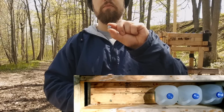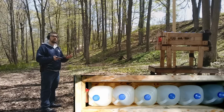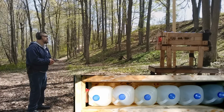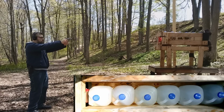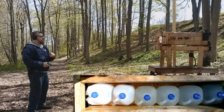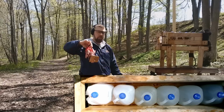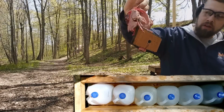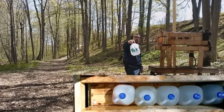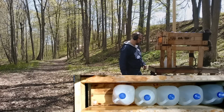Now let's see how the 357 Magnum compares. Alright, let's see how the 357 Magnum American Gunner does. I would assume that we'd have similar performance considering the bullet weight's almost the same and pretty close velocities. But we'll see if there's any difference. And I can say, looking right now, there is a little bit of a difference here. We didn't separate much bologna from the pack, but the damage looks pretty similar, and the hole through the particle board looks pretty similar. The difference I am seeing is with the first jug, it does look like more damage. And the hole at the back actually removed a little bit of plastic, whereas it did not with the 9mm.